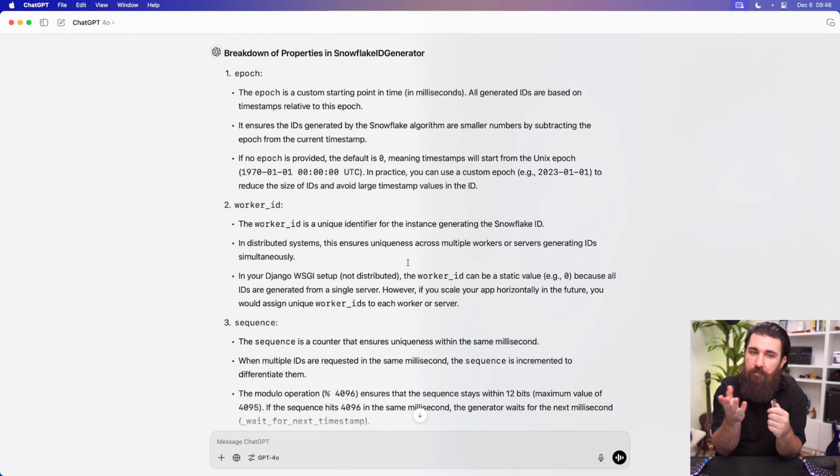Or, as we mentioned with Aaron in the chat, if we use Unicorn, there's going to be threads. We can get the thread ID and put it as the worker ID. So that's how we can ensure that we're generating unique IDs.